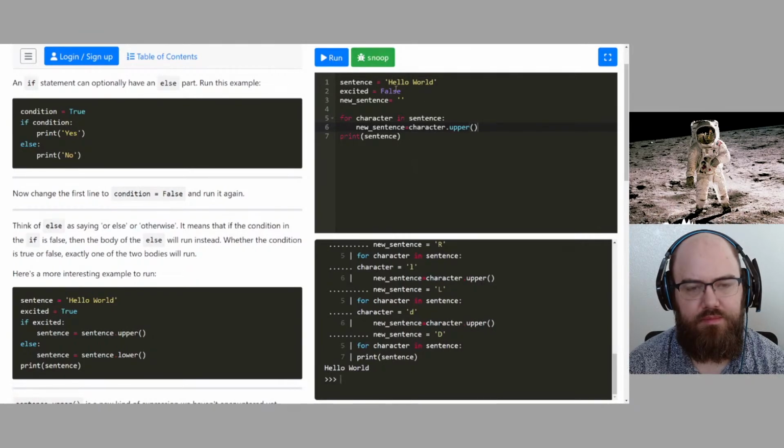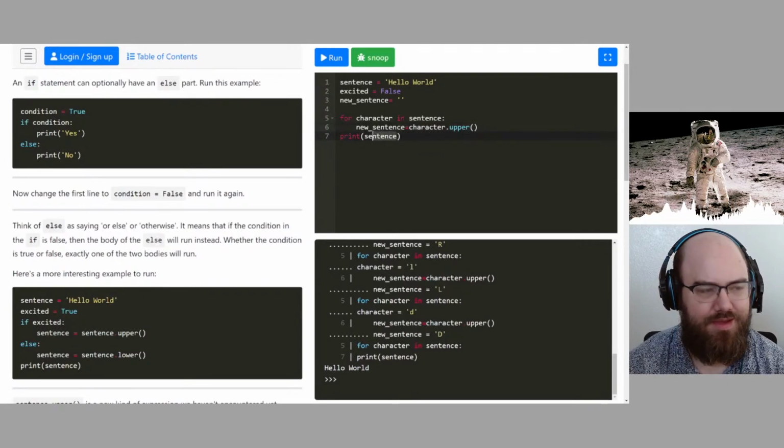The second reason is you're not even printing new sentence. I'm printing sentence itself, bruh. Yep. There you go.